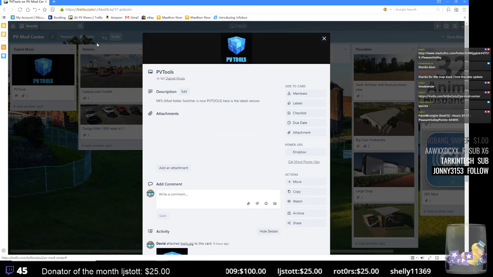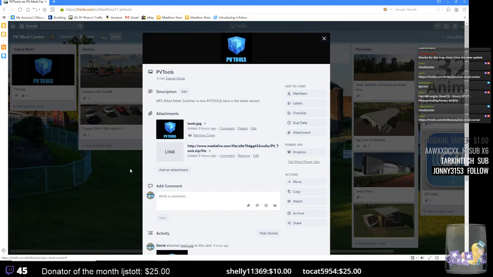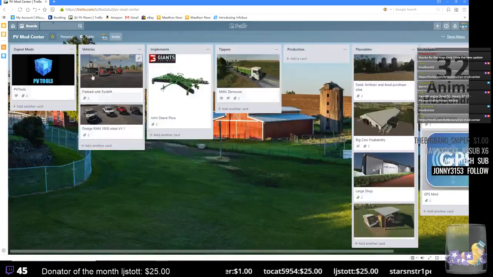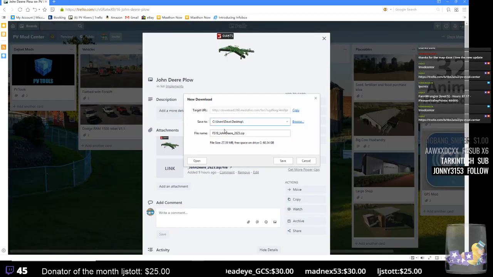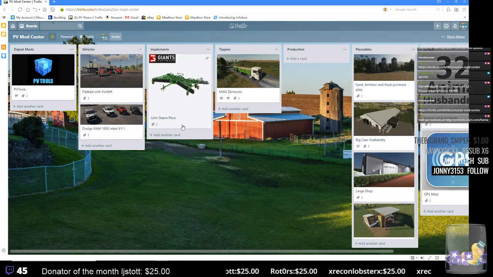And just to use this again, click on the picture of the image. Voila. You will see the image file on most of them, but also you will see a link. If you click it, you can download it. It's simple as that, where it says the link. I added for you guys the John Deere plow on the Mod Center, and you will see the link. If we click it, you can download the link. This is where we're going to be doing all of the mods that we showcase or create.